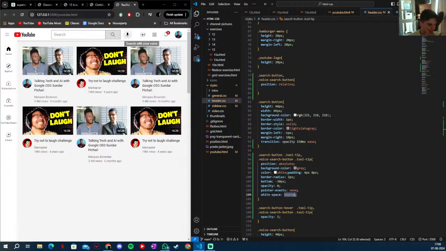Now the last thing I want to do is to center this tooltip with the button.